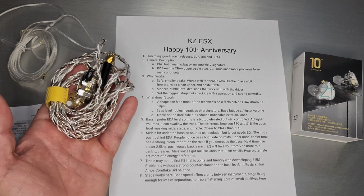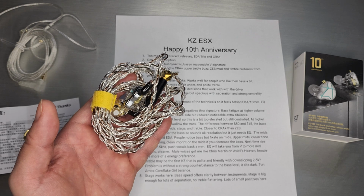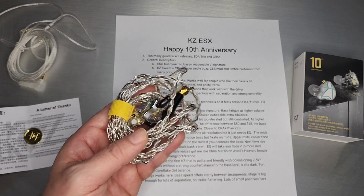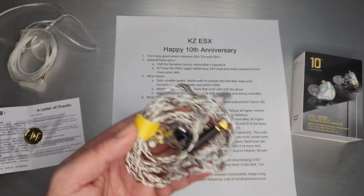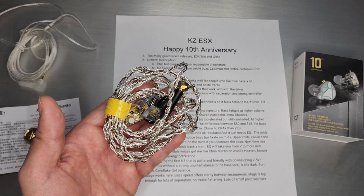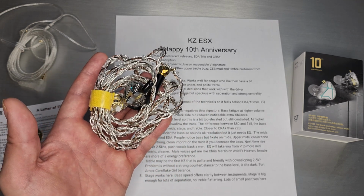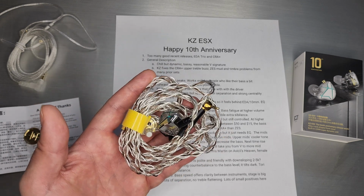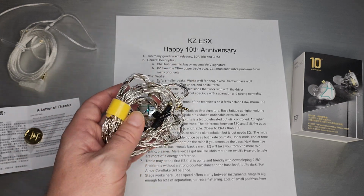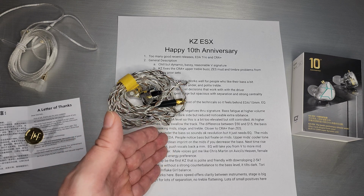So the mids, like I said, are a bit under the bass. It's sort of a V shape, and the mids are recessed a hair. So it sounds okay in resolution. And I think that's mainly because the bass is a little stronger than it should be. The mids are a little bit back. And when you combine the two, it feels like the resolution is just okay. But reduce the bass a little bit, and the resolution will actually sound a little better. That's what I did. For that simple reason, I think EDA did the mids a little bit better than ESX does, simply because the levels are a little better. So, like I said, it puts it behind the EDA.